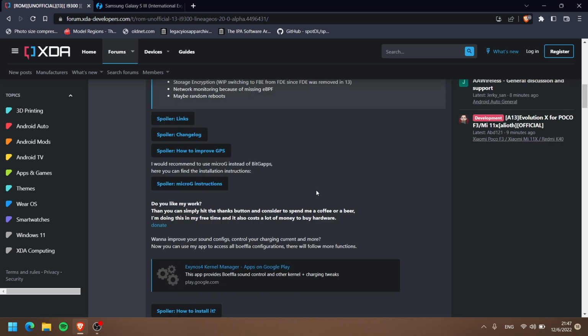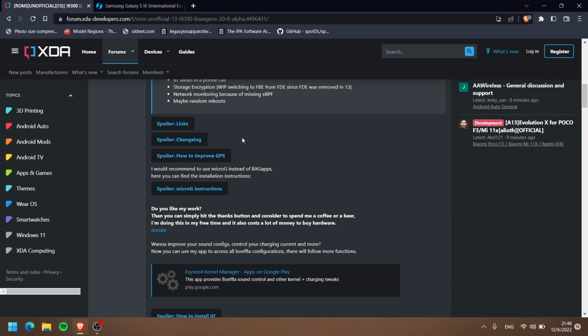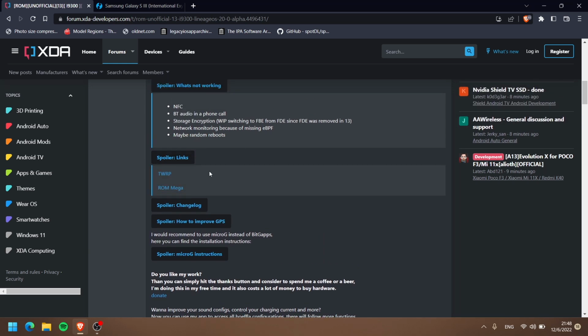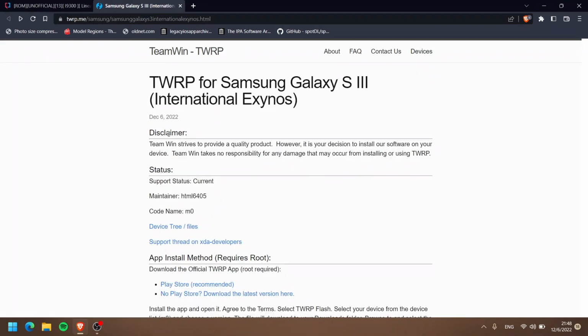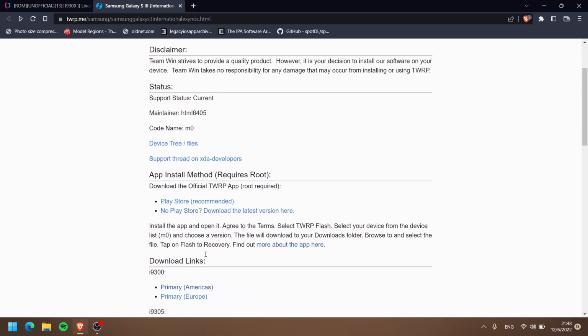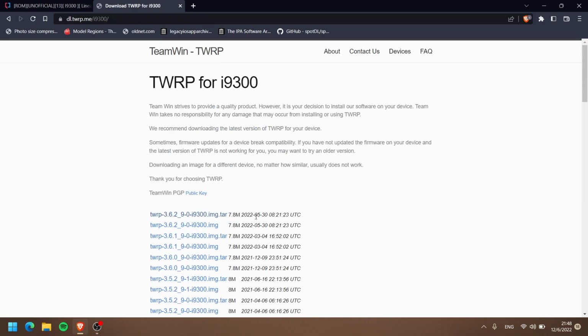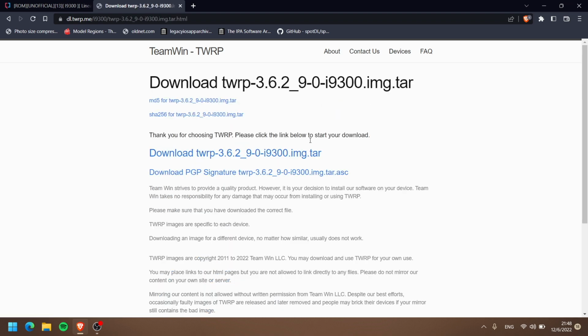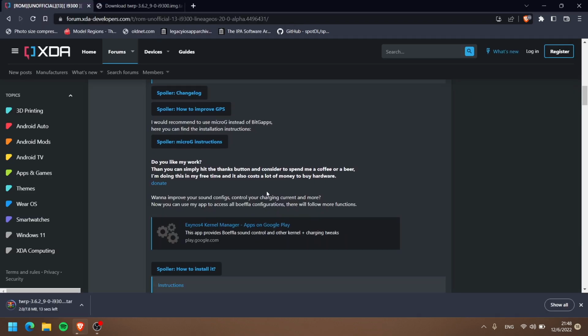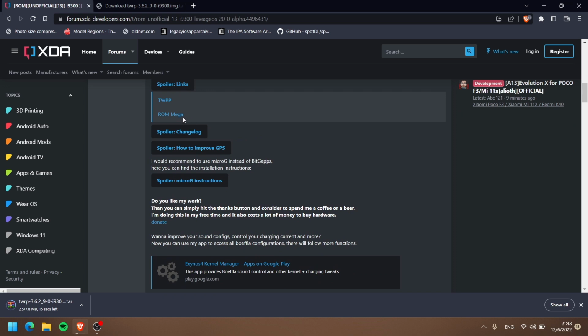So what we're gonna do here is download the link, and go ahead to the links. Now we're gonna download Twrp here, which I will already press. So this is Twrp for the S3. Now we can choose either America or Europe. The newest Twrp is 3.7, but it is not available yet for the S3 9300. Okay, now we're gonna download the tar file. We should download the tar file like so. Download it like so. And now we are gonna go to the Mega link.